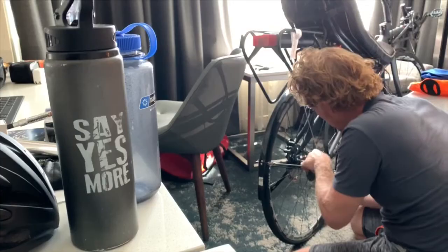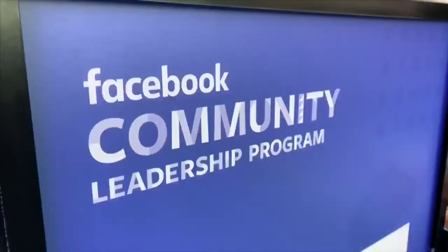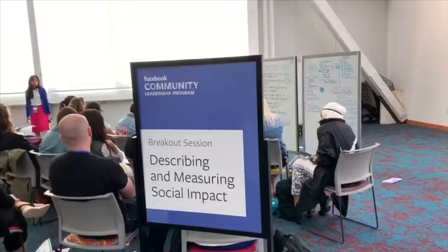Putting my Ortlieb panniers together and working out what gear I need — and probably brought stuff I don't really need. Then we've got five weeks of awesome adventure ahead. It's such an influential part of the world. All of these companies in Silicon Valley — Facebook and Google and EA and Apple and on and on — they all grew up here and have such an impact on how we spend our time and communicate with other humans. There's such potential for power of good through these platforms. They're misused sometimes, but it's really nice getting through the door of Facebook and realizing that everybody here has great intentions, working with a constantly evolving world, definitely making mistakes. It's nice to see stuff from the inside and I'm really grateful for that opportunity.